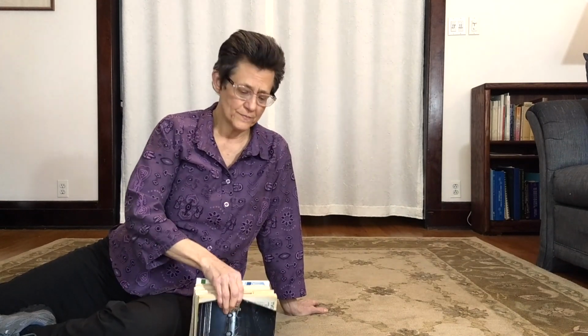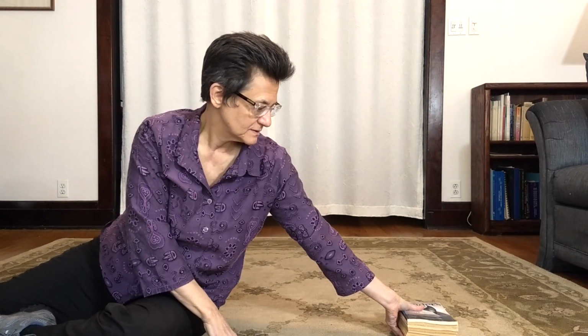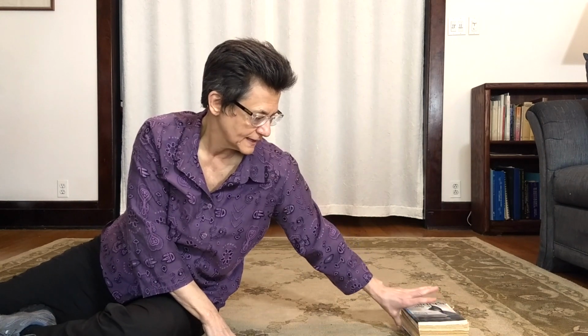Okay, so before you got down to the floor, you would have grabbed a stack of books. This is a 2-inch stack. And you would have placed it somewhere where you think you're going to land and not worry too much, because we can always readjust.